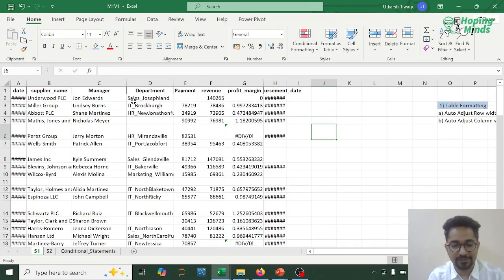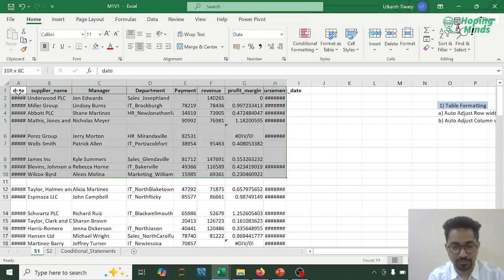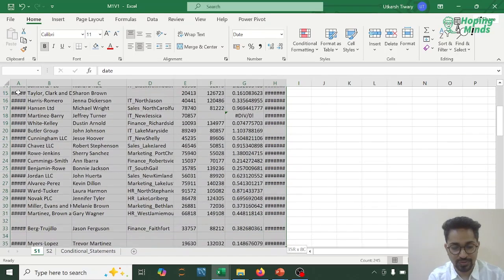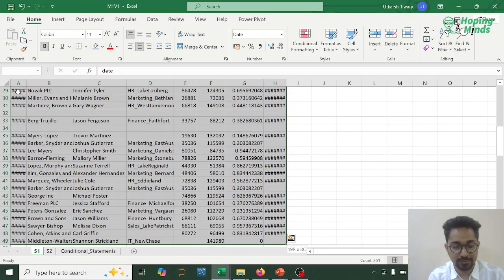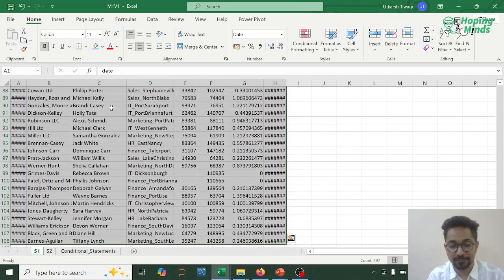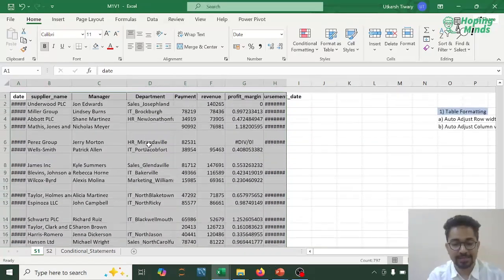Now let's start with first auto adjusting the rows and the columns. So suppose I'm selecting this entire table. Alright, so we can select this using Control Shift forward slash for the columns, and then Control Shift downward arrow for the rows. So wherever there is a blank, it will be halted, so there you will have to press the downward arrow once again. So guys, this is where I've selected the entire data. I have selected the entire data here.